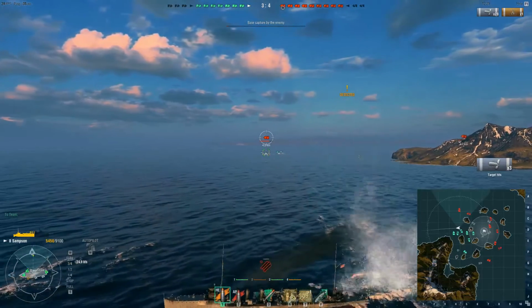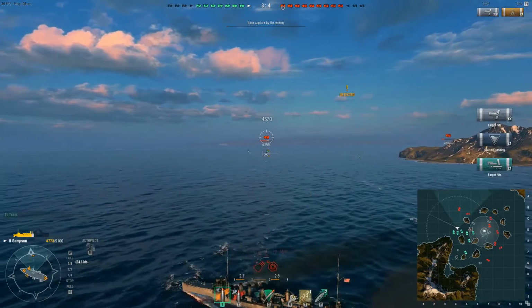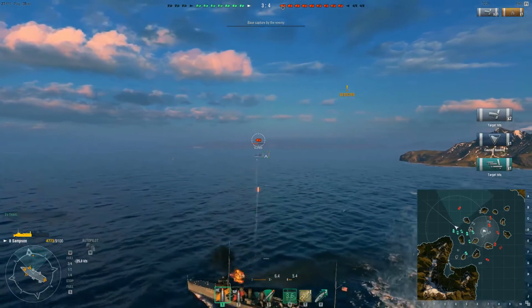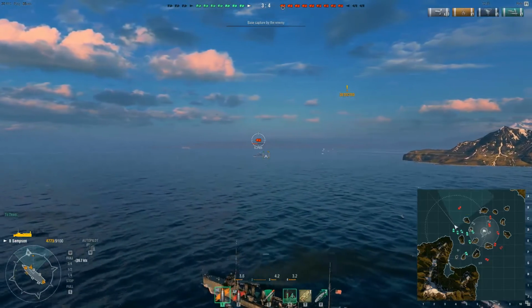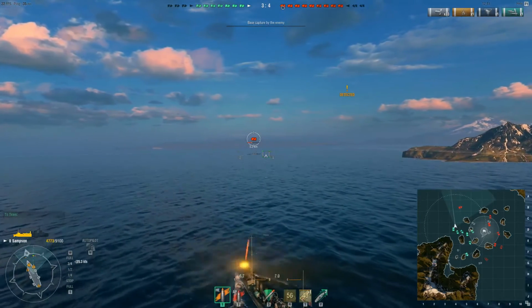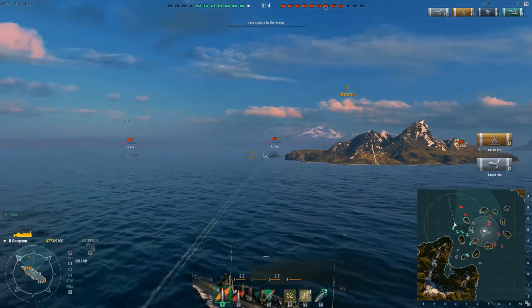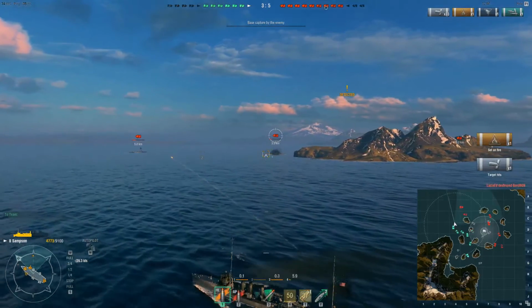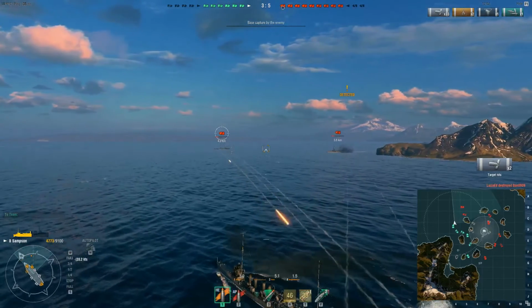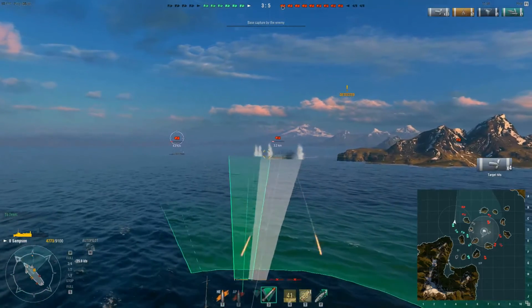My torpedoes have almost arrived. I get one hit, but 4,000 damage is a fair bit. My guns are also adding to that damage total here. Well, I missed again. A few more shots off gets me another hit, and I managed to set it on fire. And an enemy battleship has just come around as well, which is very troubling because it's at very close range to me, and soon its secondary guns will be able to fire at me.